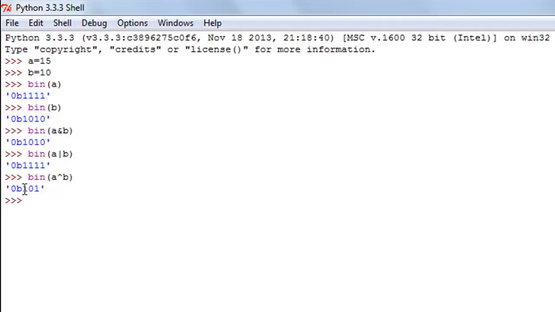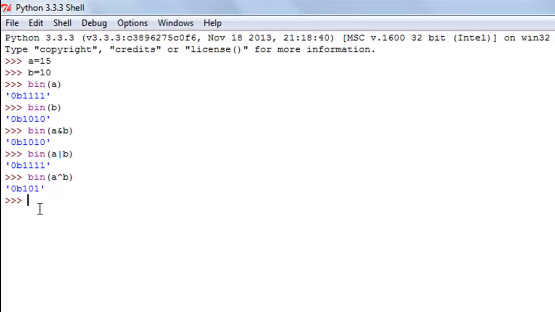and 0 has been removed from the leftmost bit because even if it's there, it's not going to make any difference to the actual value of the number. So this output is actually 0101, but then you are not seeing the leftmost 0 here, right? So you can verify this 1 and 0 here, the bits are different, so that's why the result is 1, and here the bits are same, so the result is 0. Here again the bits are different, so the result is 1, and then at the last position the bits are same, so that's why the result is 0, and hence it hasn't been displayed. So that's it about bitwise operators.